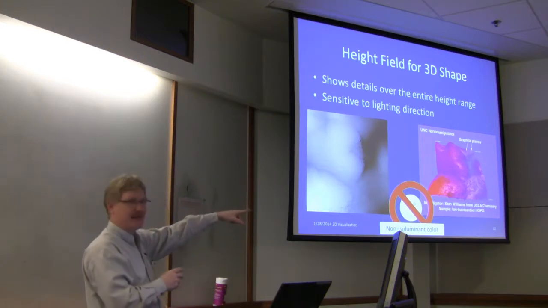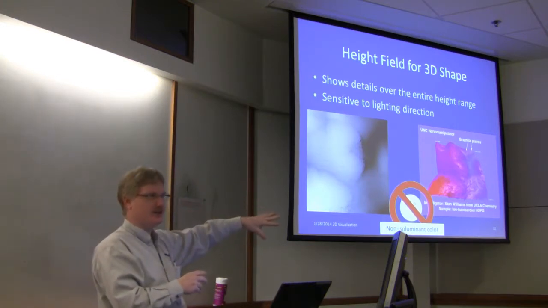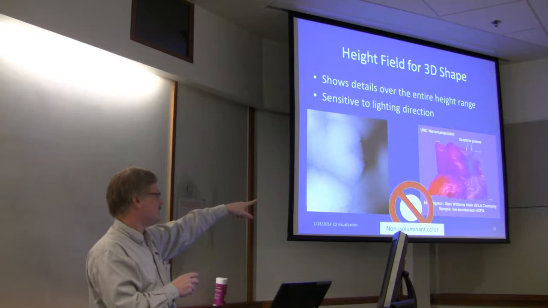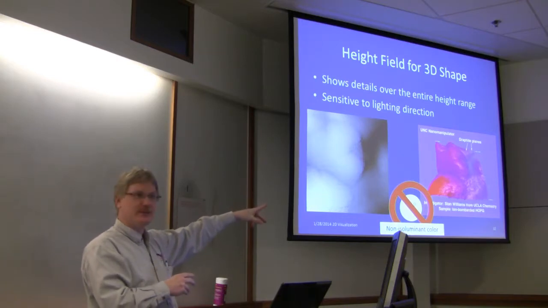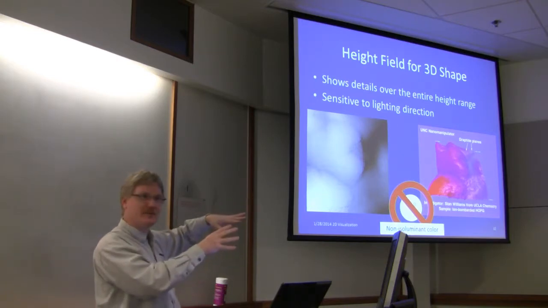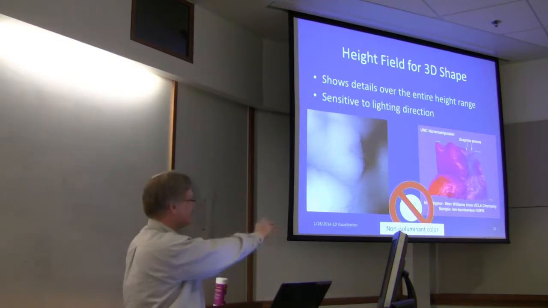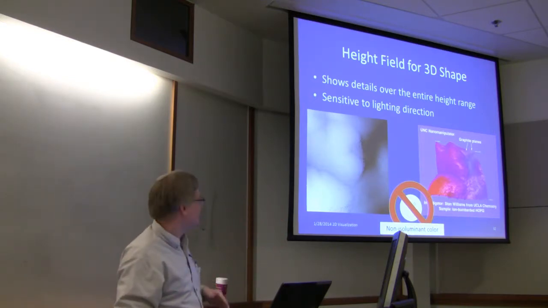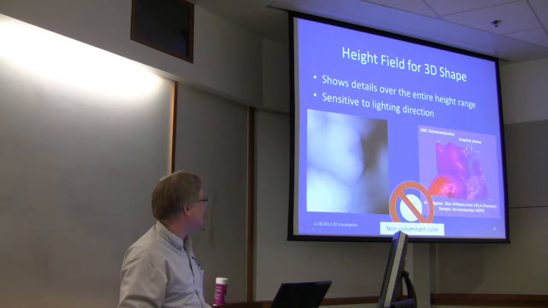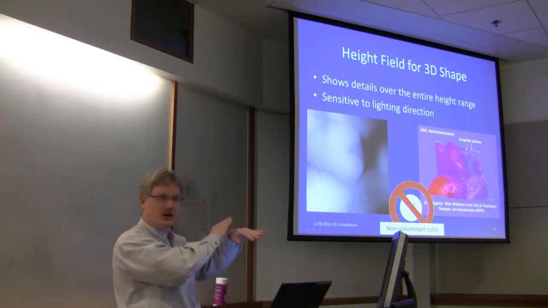On the right is the same data mapped to a height field and color, right? Now, at the time, I didn't know about the isoluminant color map being a problem, so here it's not an isoluminant color map, so the shape distortion is going to be hard to see, especially in the blue area. But we do see these really interesting features that are a regular pattern along the edge there.